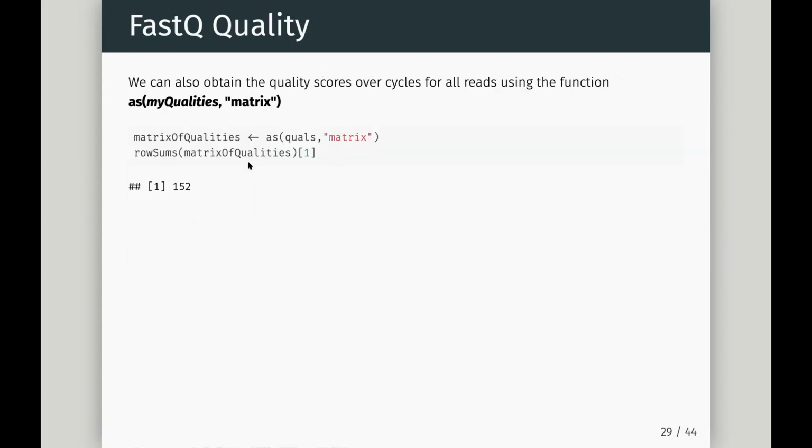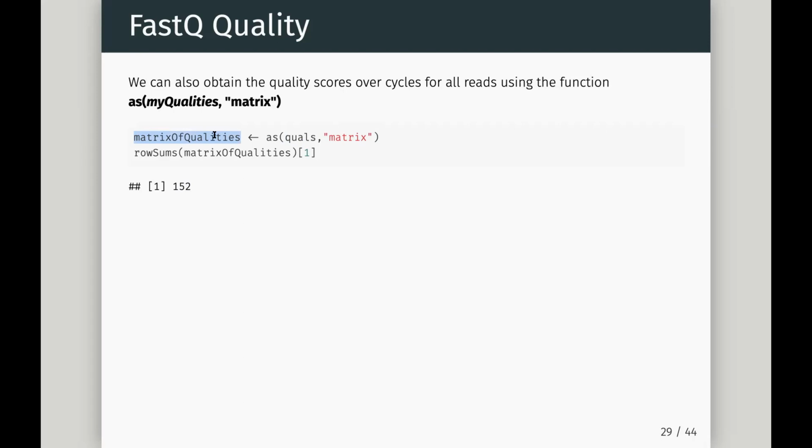We can also pull out a matrix of quality scores over cycles for all reads by using a slightly strange looking function. We give it the quality scores we have, and we tell it we want it to be a matrix. What this returns is a matrix of quality scores where the columns are the cycles, so the position in the read, and the rows are the different reads.